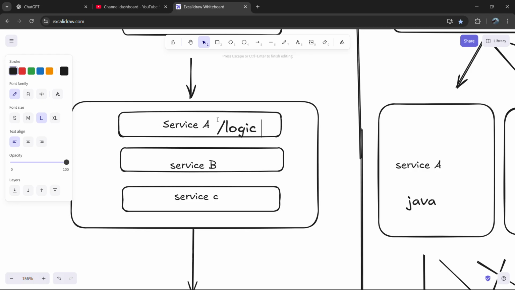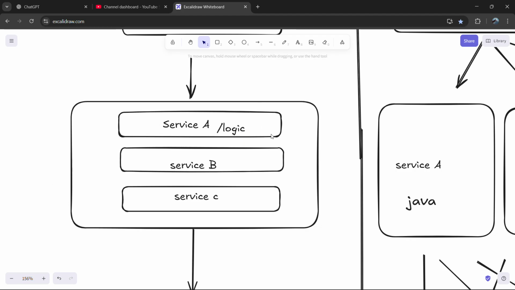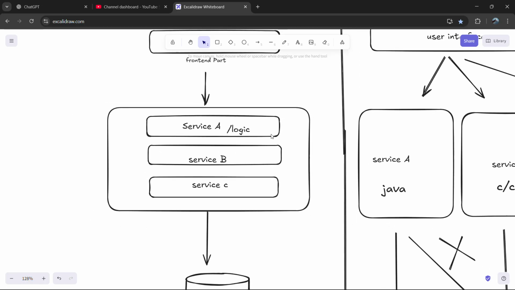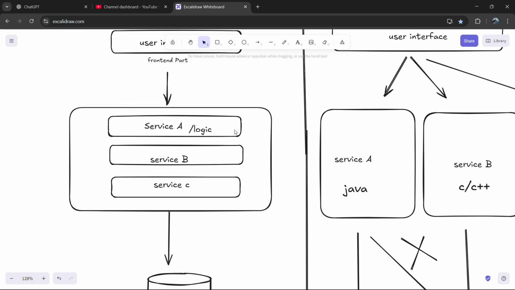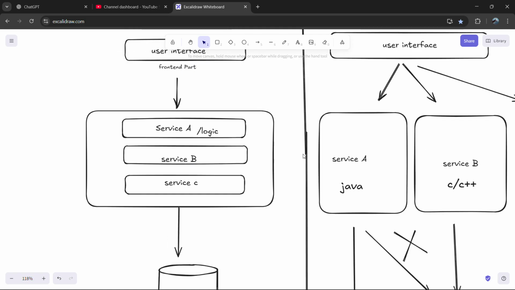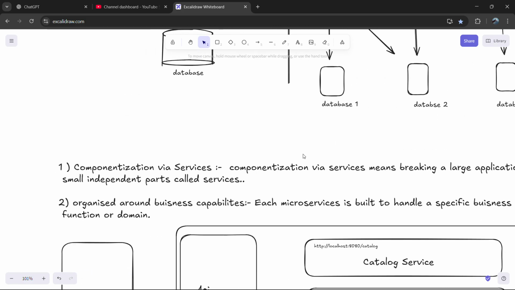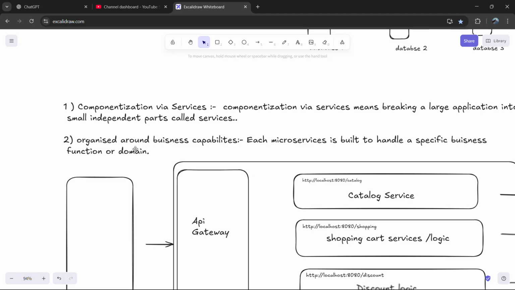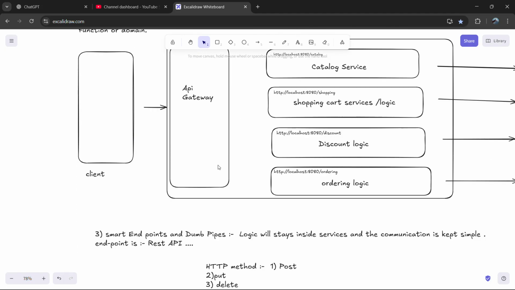We write all the logic in one project, so it is very difficult for developers to run and check them. These services are dependent on each other. If you change anything in service A, it will affect the logic of service B. So all these things, how microservices work and what componentization is, we learned in our previous video.